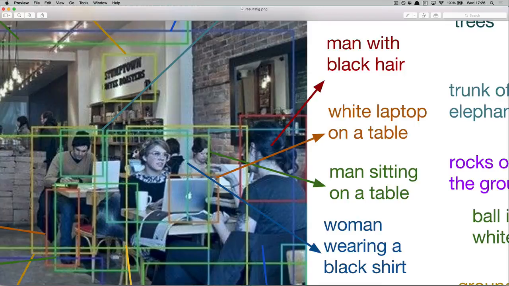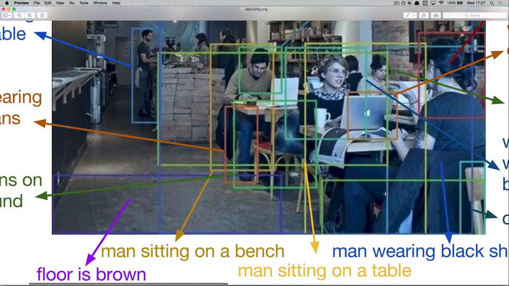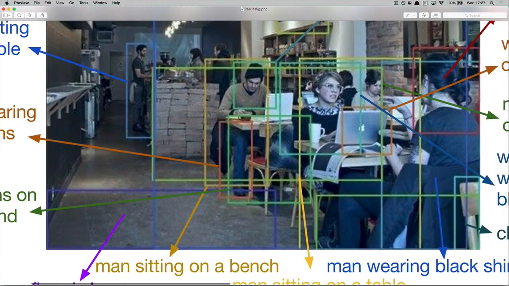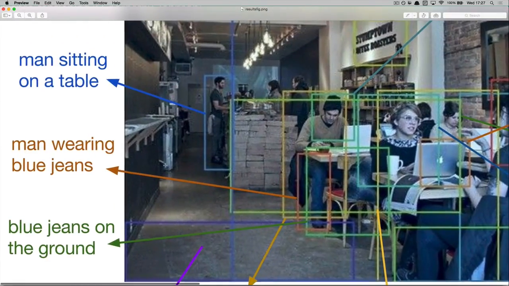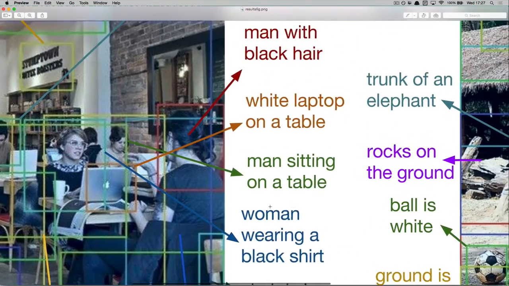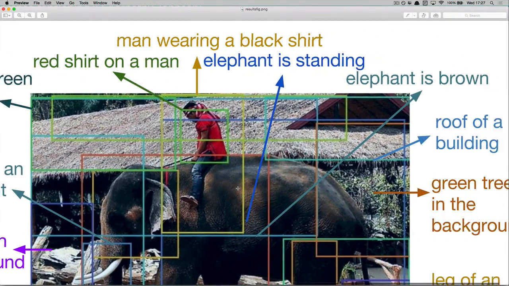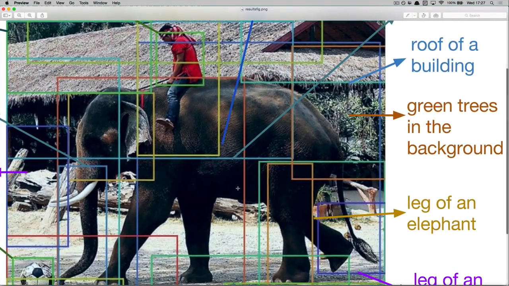Man sitting on a table, and I think it's a woman. But anyway, man wearing black shirt. These are all men, actually. Apparently, this guy's a man. Man wearing blue jeans on the ground. Chair is brown. This is a trunk of an elephant. Man wearing a black shirt. So you see what's going on here.